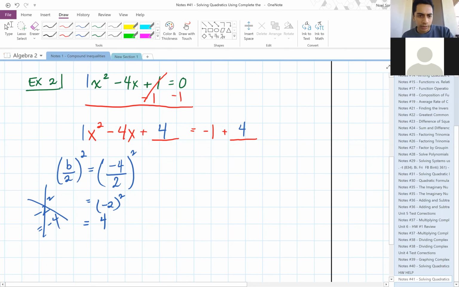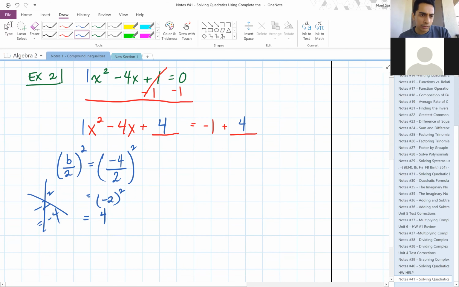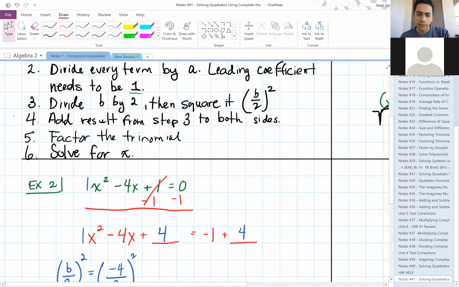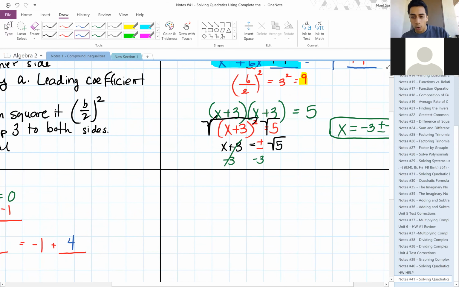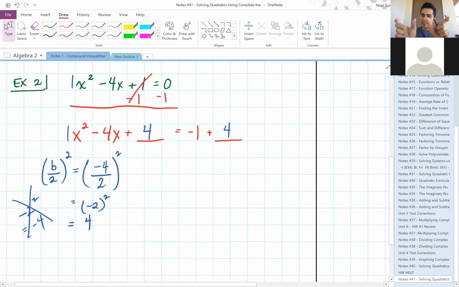Okay, so now the left side, right, where are we? You added the results to both sides, right? That's the adding 4. Now we factor the trinomial. The trinomial should be a perfect square trinomial, which means that the factors should always be the same thing times the same thing. Just like before, we got x plus 3 times x plus 3. It should always be the case in every problem that your factors are the same, okay? So in this case, what do you think the factors should be on the left side? What is it going to factor into?